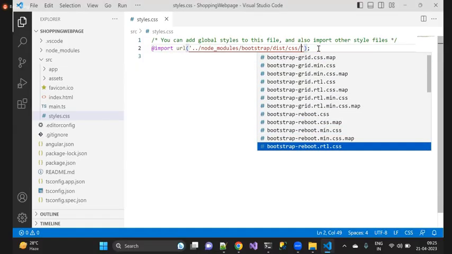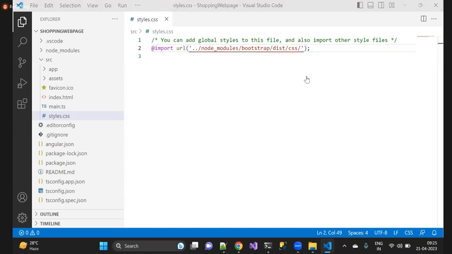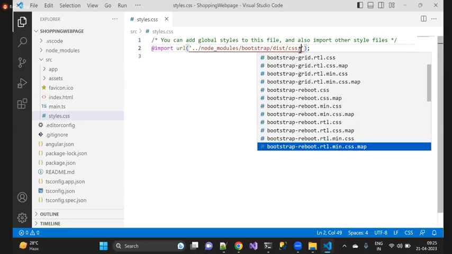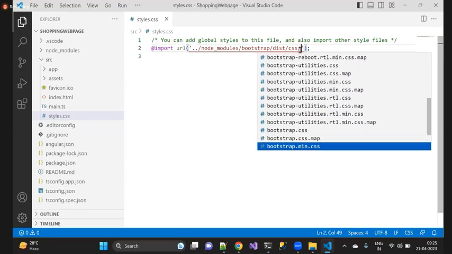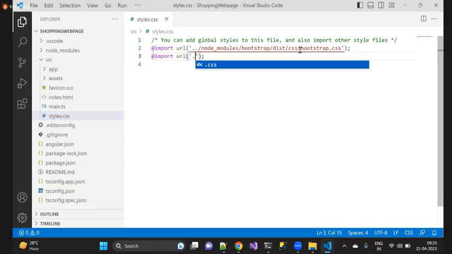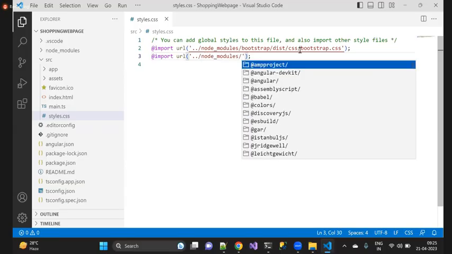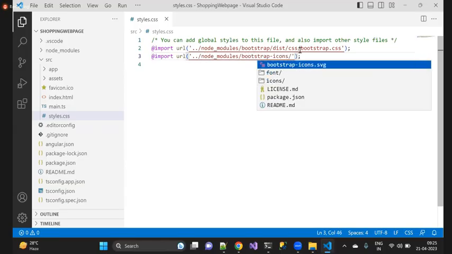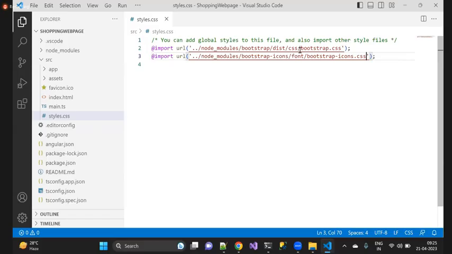You can see bootstrap.css is available. Let me open that one. That is the first one. At the same time, we'll go to the node_modules again, and there we'll have bootstrap-icons, fonts, bootstrap-icons.css. So both the things I have added over here, understand.